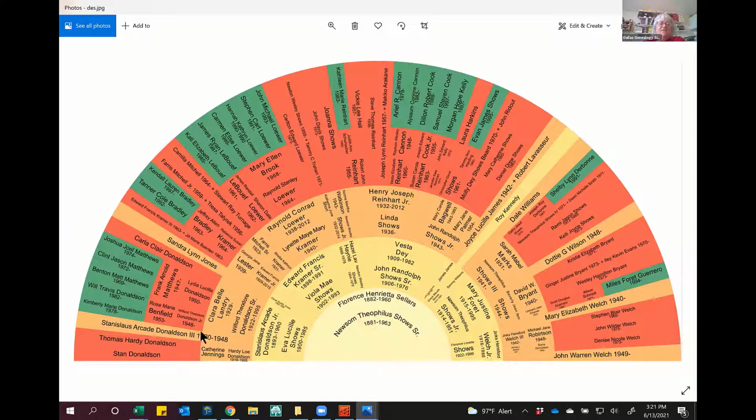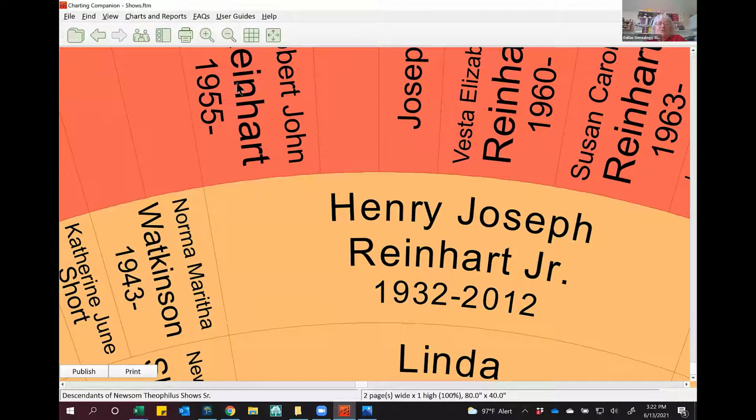Anything that goes straight through means that person did not have children, or I can't find anything else about them. So you have to be aware of that. All right. But there again, this is very colorful. It just depends on what option you choose on how you want it to save.